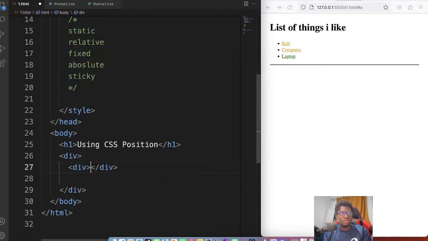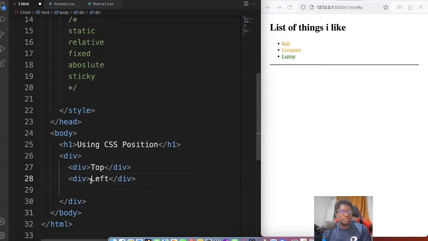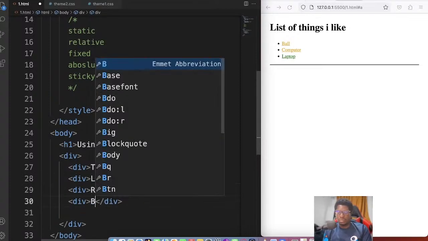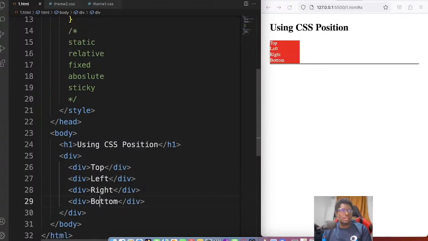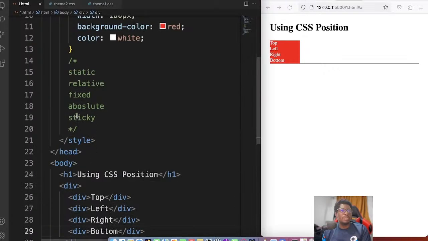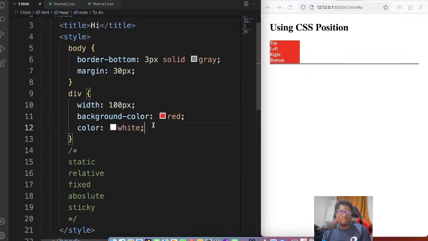Then here I can do top, I can do left, right, bottom. Of course, you have it like this. That is the way it will turn out to be. But you see how we're going to use positioning to put things around or put things in order.